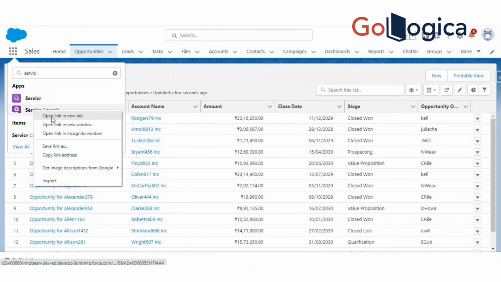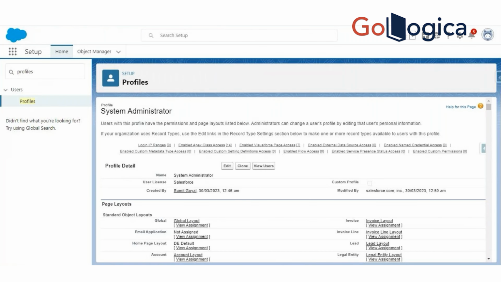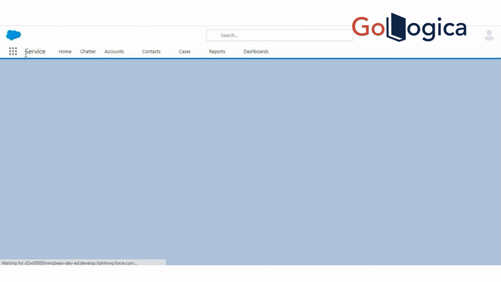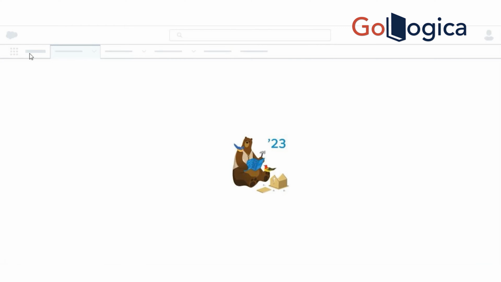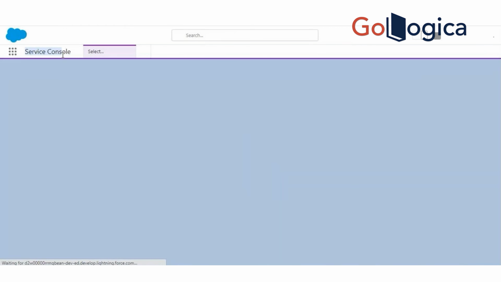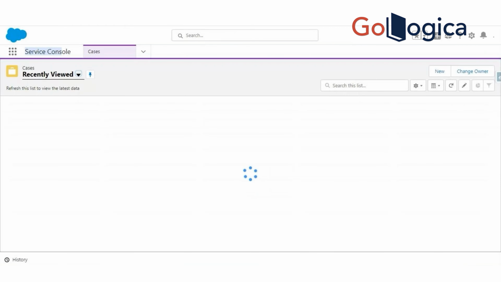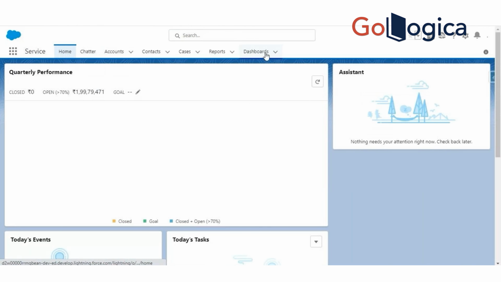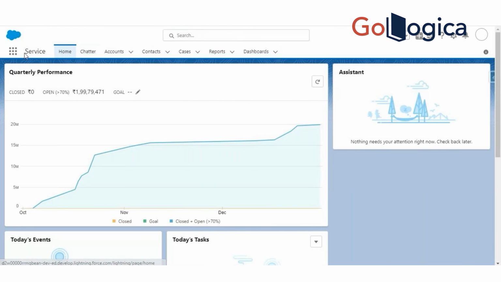We have Service and Service Console, which is the same application. If you see the look and feel in Service, all the objects are placed like this. These are objects or tables, you can say: account, contact, cases, reports.